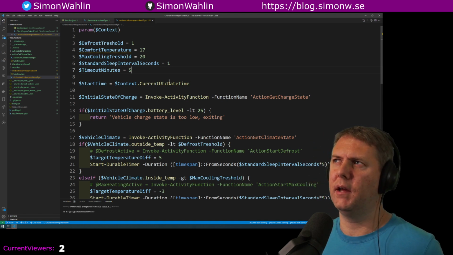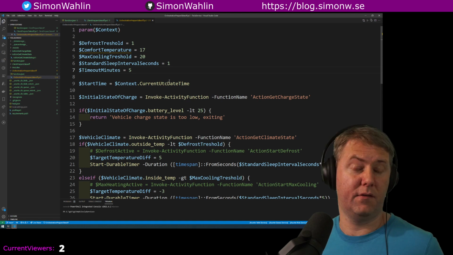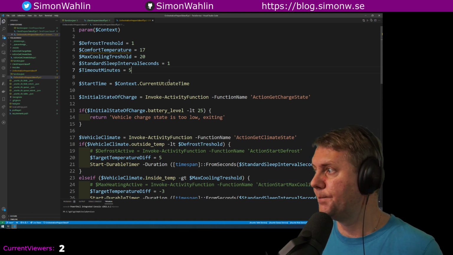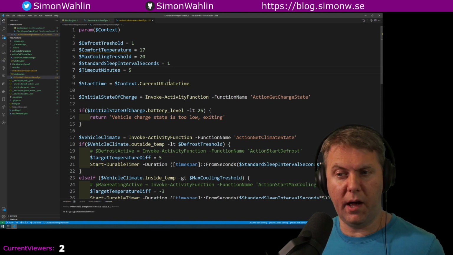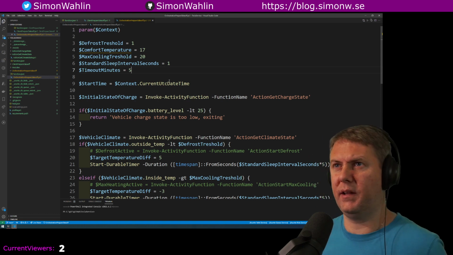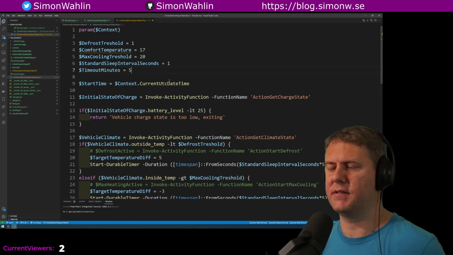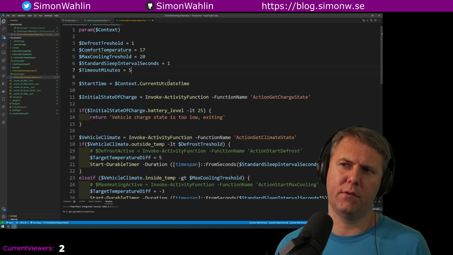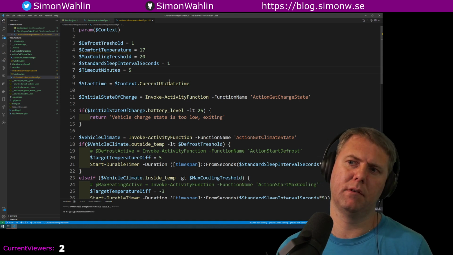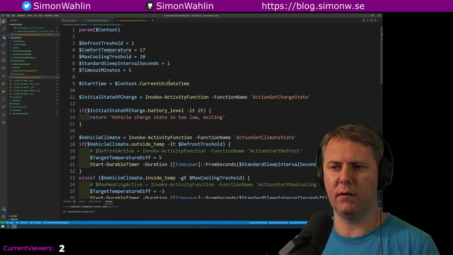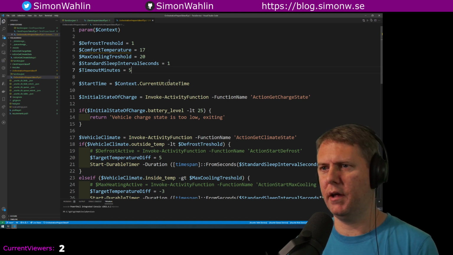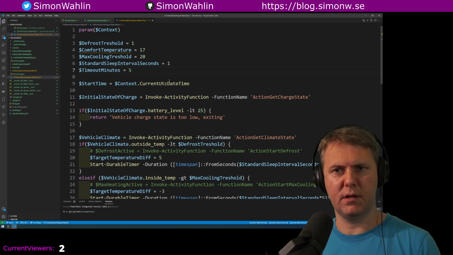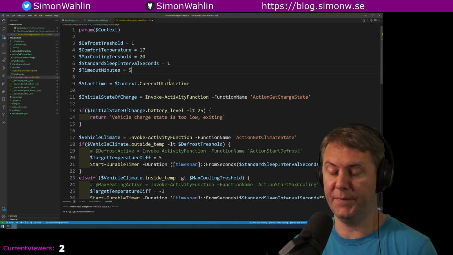So I can't really unlock the charge port when I leave the office and expect it to be unlocked when I get to the car. And when I get to the car, taking up the phone, maybe with bags in my hands and stuff, I would just prefer not to do that. So I'm thinking I can just trigger this prepare takeoff, the climate will start, it will unlock the charger, and everything will be ready for me to just unplug the cord, step into the car and drive away. That's the plan.